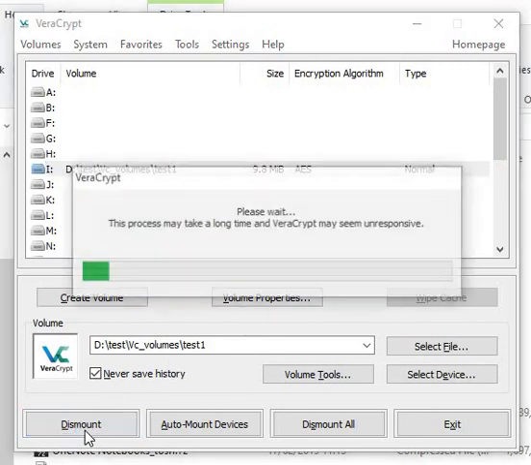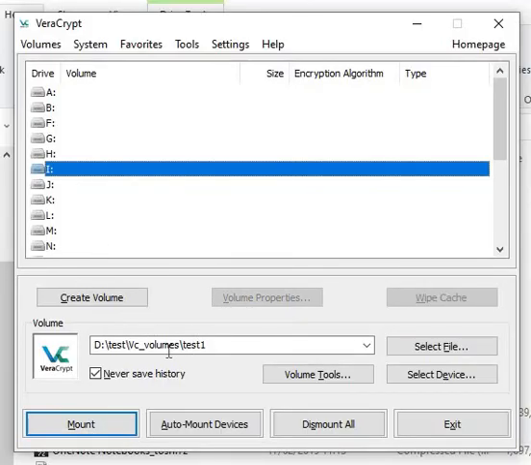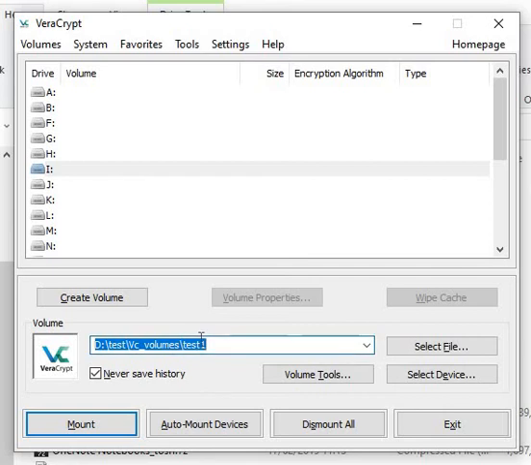Now you can dismount it quickly. Now we need to change. If you leave that as it is, or you drag and drop this path in there, this one, to locate where the volume is, you can either select the file and put it in and open it in there, or drag it in there, as I said. Now if we need to change the password.